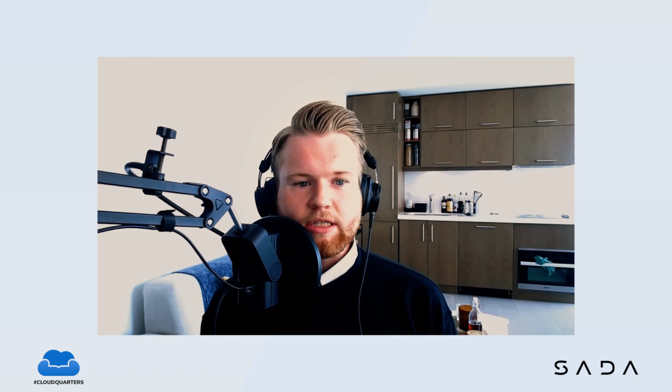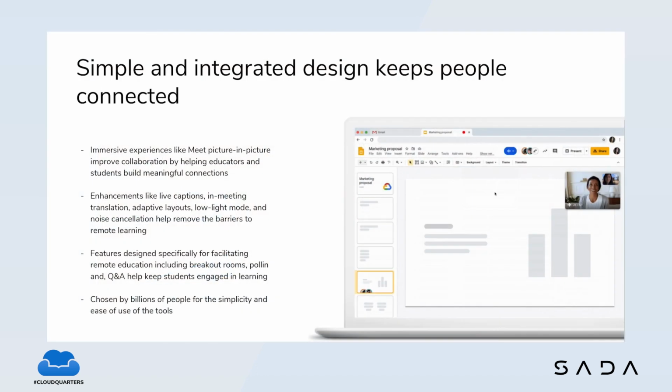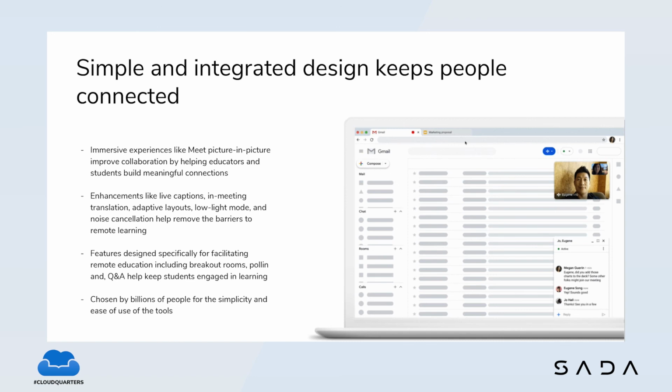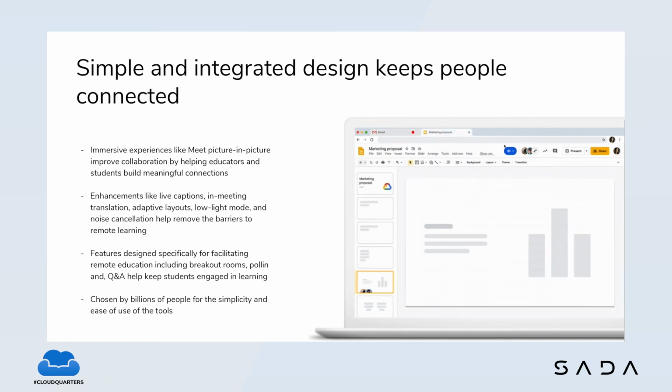And lastly, there's a simple and integrated design with Google Workspace. Immersive experiences like using Google Meet's picture-in-picture feature, which is being shown on the right-hand side, where directly within a file you can bring in the people that you are hearing and speaking to be able to work with them. These kinds of immersive experiences are really helpful in maintaining engagement and participation when involved in remote learning and teaching.